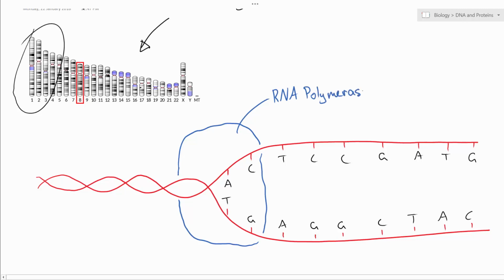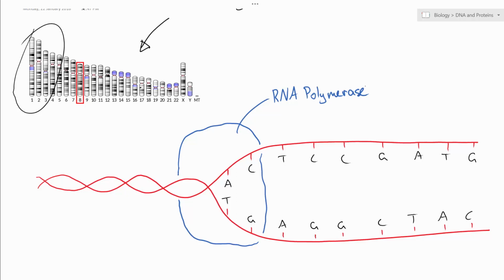Remember, the enzymes are proteins, usually, that do things inside of our cells. They have a particular role or function. So RNA polymerase is going to unzip our DNA double helix, and then it's also going to help arrange some nucleotides in a little bit. So the first thing that happens is RNA polymerase unzips the double helix, so we have access to the template strand of the DNA.